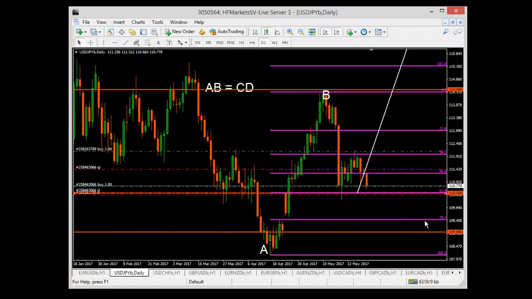78.4 is still here. We shall never consider that this trend is out as far as A and B is still not taken away. As far as the range between A and B is valid, this bullish trend is valid until the A and B is taken out, either by price breaking A, below A, that is breaking the support level.